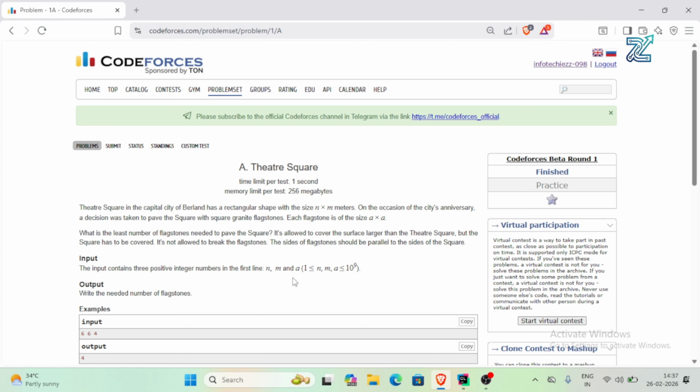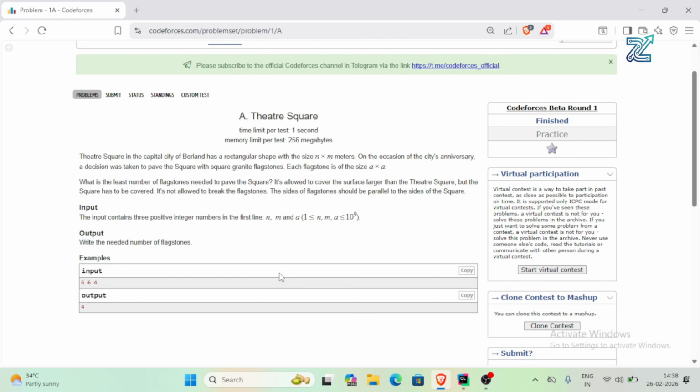After that, a is the size of each flagstone. Let us see the constraints: 1 is less than or equal to n, m and a, and these are within the range of 1 to 10 to the power 9. So this is the range. The output should be the needed number of flagstones: a single integer, the minimum number of flagstones needed.